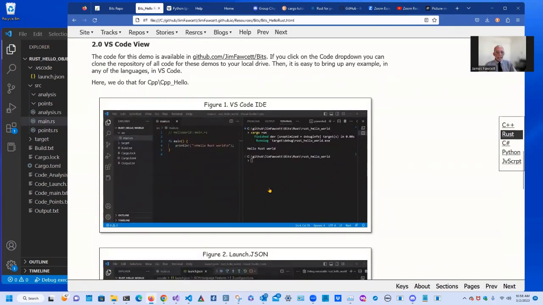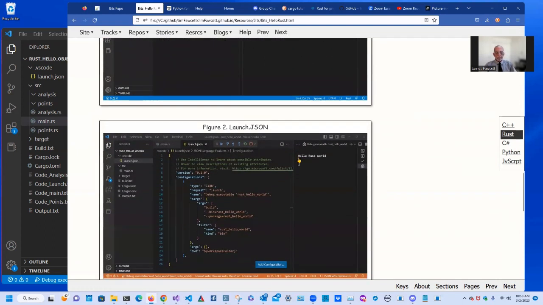So here's Rust running in the Visual Studio Code IDE. This is an editor page, and this is a terminal window, and I'm using the Rust cargo utility to build stuff. Again, there are step-by-step instructions for all this in the materials presented here.